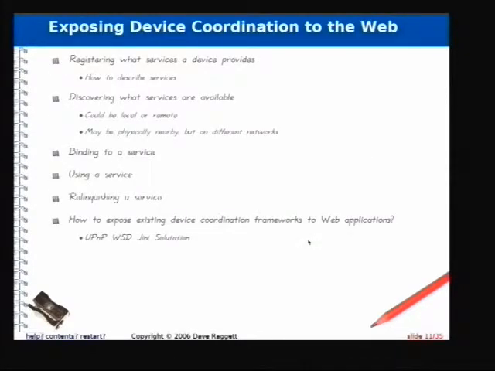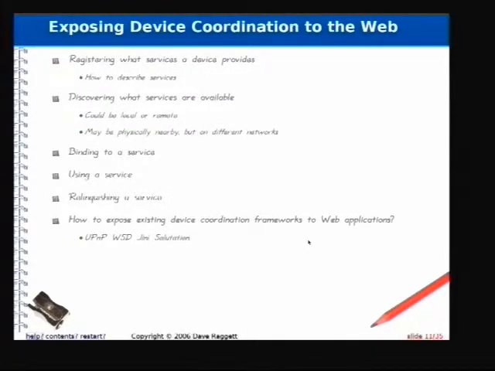Okay. So there are already quite a few techniques for doing device coordination, but they're not exposed to web pages. If you wanted to make use of them, you'd have to write maybe an ActiveX control or something like that and work on some kind of proprietary approach. But there's no general framework for easily doing these kinds of things from within a script in a web page today. So device coordination really has the following basic ideas.